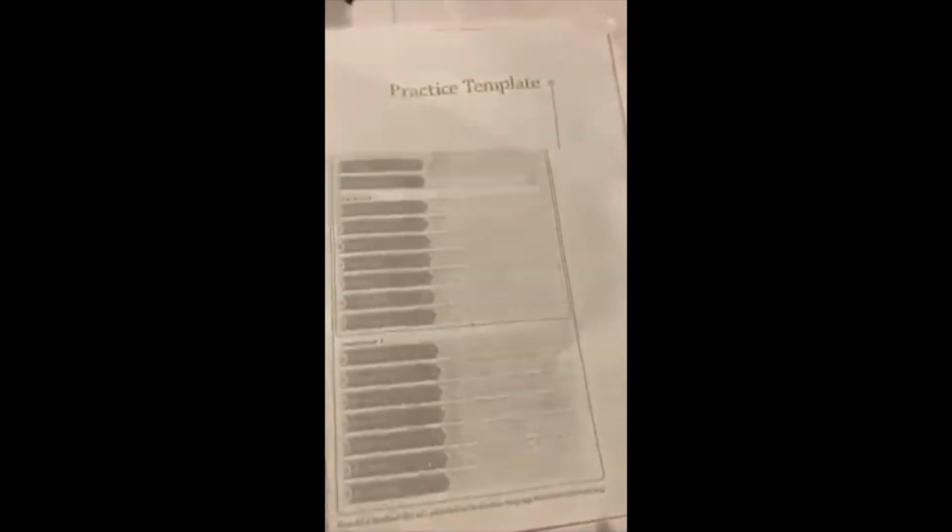So the first thing I want you to notice on this practice template is there's one filled out on this side, which is an example. It has all the things that you would need to include in a works cited, but I want you to notice that not all of them are filled in. And I want to explain why.